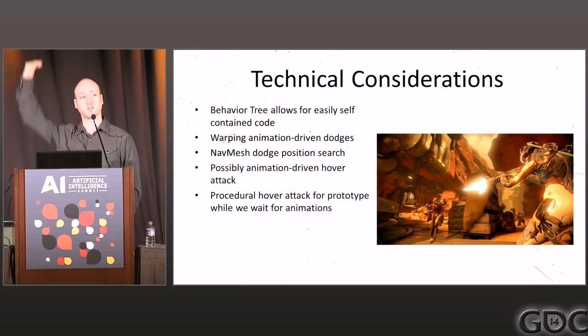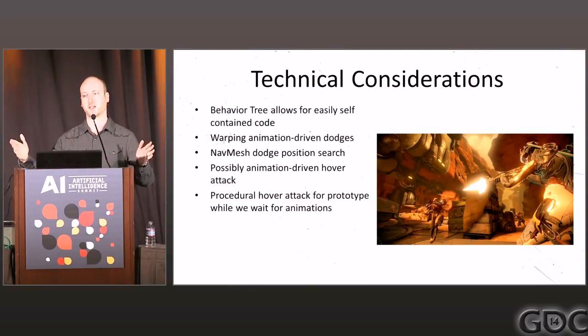How fast should he rise up into the air? How high should he hover? How long should he stay airborne? All these things we could play around with. And then once we knew what we wanted from a gameplay perspective, we could go to the animators and say, hey, make us an animation that's this long and has these requirements.